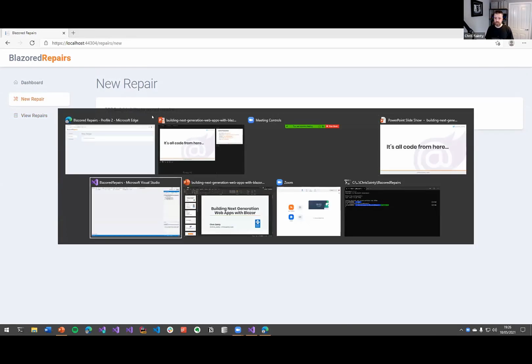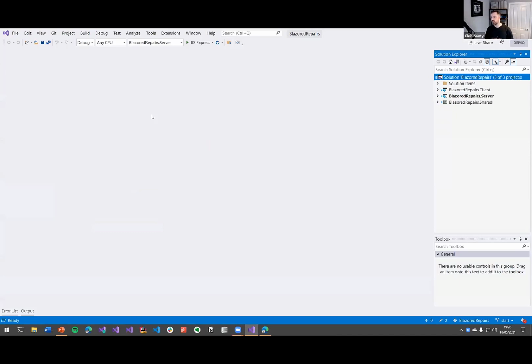So let's go to Visual Studio. The first thing I want to point out is I'm using a Blazor WebAssembly app here, and I'm using a specific template: the Blazor WebAssembly ASP.NET Core hosted template, which is a lovely succinct name. With this template we get not only a client application, which is a Blazor WebAssembly project, we also get an ASP.NET Core Web API project to serve that Blazor app, and we also get a .NET class library to share code between those two.